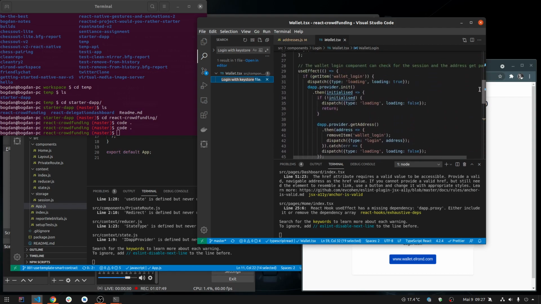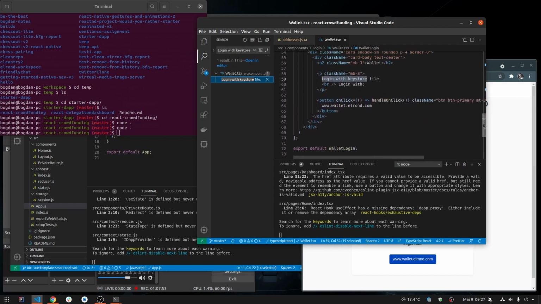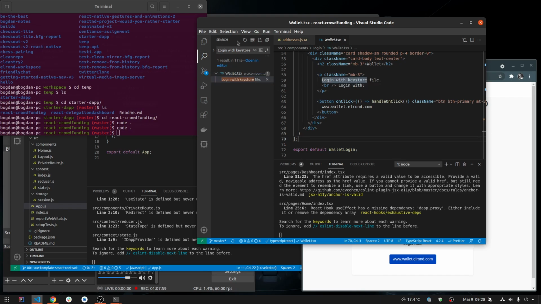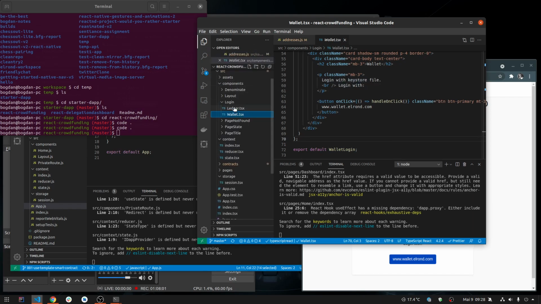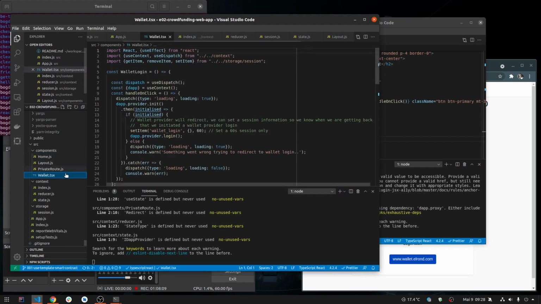And then we're gonna do the same. We're gonna copy it. So wallet txt. We're not gonna play with ledger. So component, paste it in here.